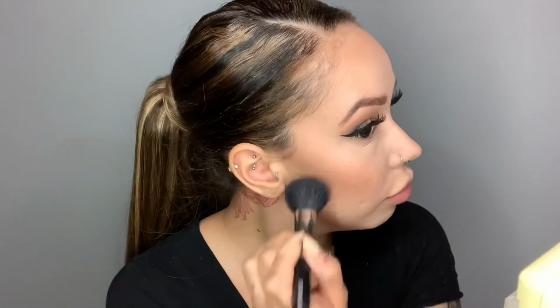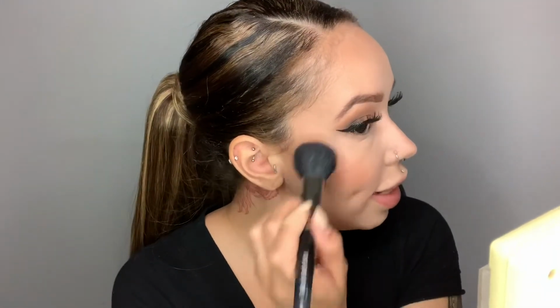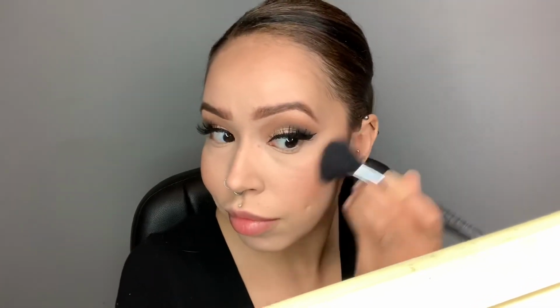And I am going to start, oh yeah, it's pretty pigmented. That's good. I'm going to start with that on more of the apples of my cheeks and kind of scale it back a little bit. The good thing with this color is, yes, it is a blush, but it's almost teetering between a blush and a bronzer kind of color. Oops, sorry, the camera is in the way. I'm still kind of trying to learn and figure out how to do things without completely flopping. So you can see already, that made a lot of difference.